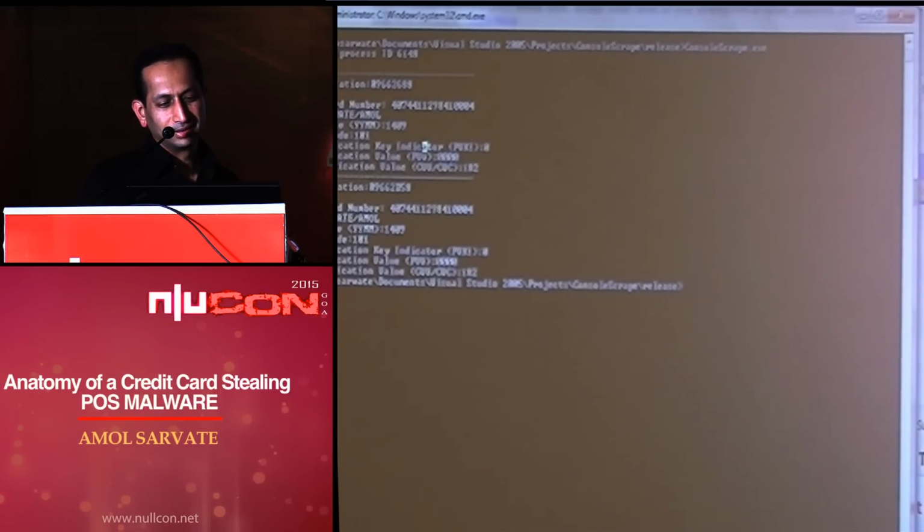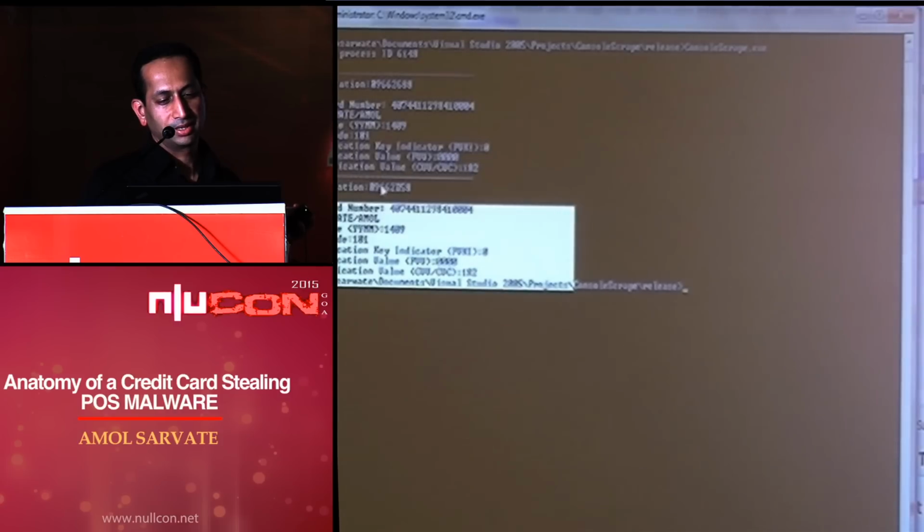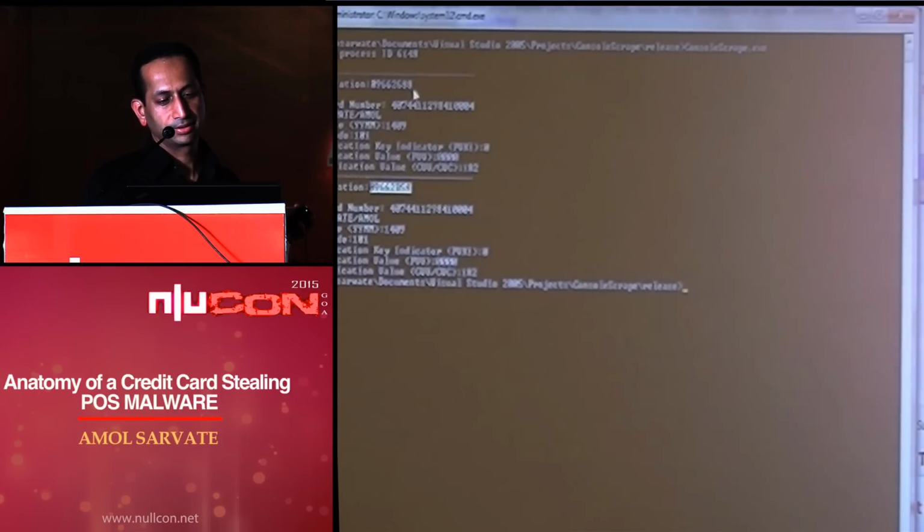Now it's displaying the same information twice because it is currently located two times in the POS process. This information is the same, it's just that this memory address is different than this memory address.